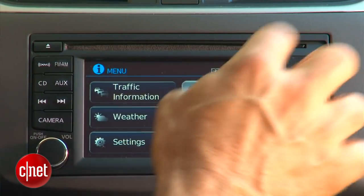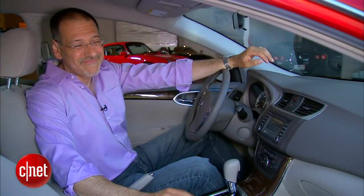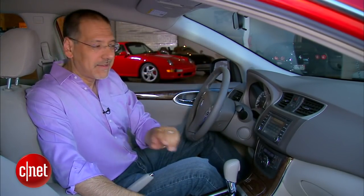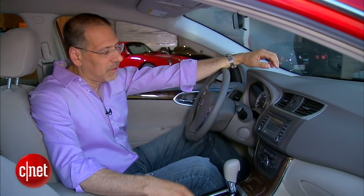A couple other gripes on this: you cannot enter anything in that POI Google window while the car is moving. That means the passenger can't either. That's a fail. And voice command does not tie into the Google services. Everything else, but not that. So it's basically a pull over and use it experience for results that I find not worth it.